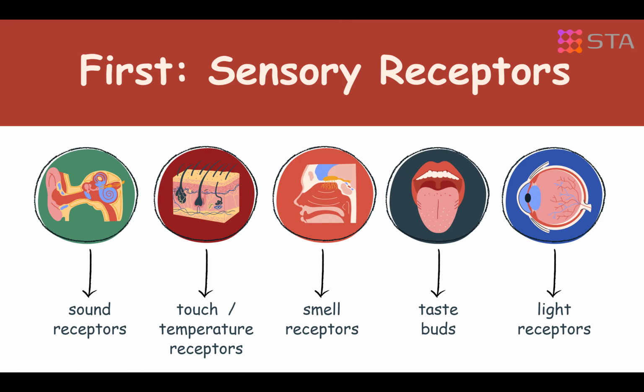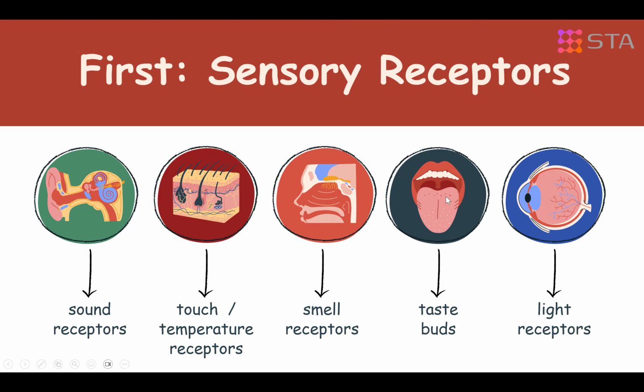In the same way, the information or stimuli is picked up, first of all, by the receptors. And these are cells that are found in our sense organs. So they are very crucial to our senses. So, for instance, here we have sound receptors, which are in the ear, in this coiled part called the cochlea. We have touch and temperature receptors in the skin, which tell us the sensation of touch, or the temperature around us. We have smell receptors in the nose.